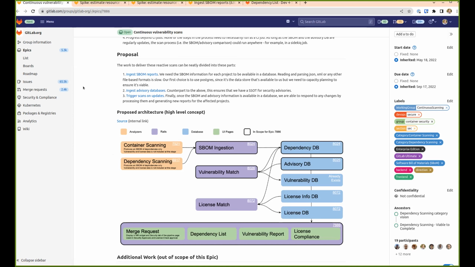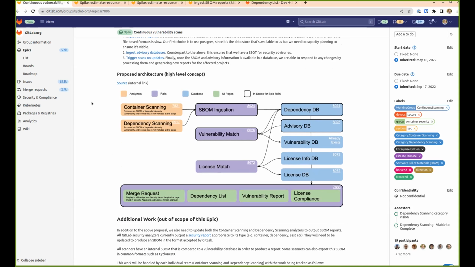But since, in the long term, are we planning to also update the approval rules based on that new information? Yes, ideally that would happen as well. So it would basically become synchronous, right? The pipeline only finds the list of dependencies, but after that it's just continuously rescanned. It's continuously updated anytime we get new advisory database information. Thank you. So yes, ideally, once this is done, we'll have that applied to security approvals as well.